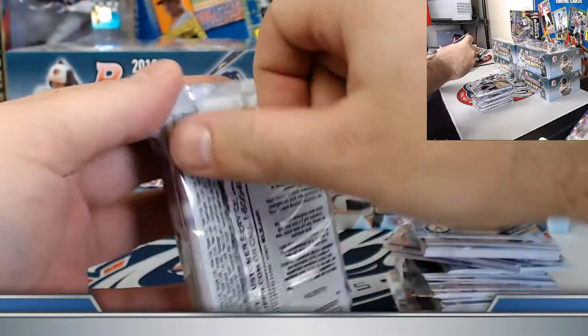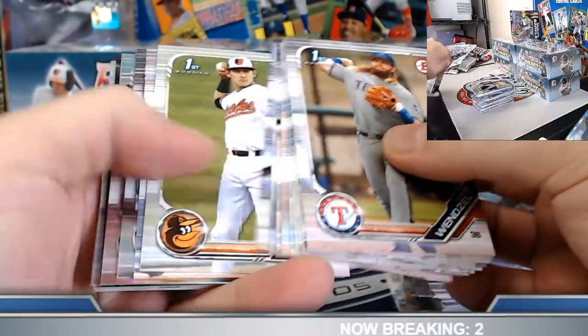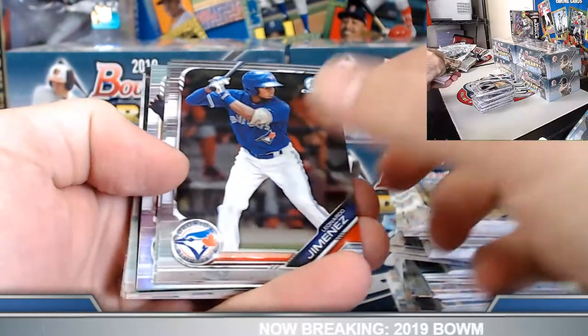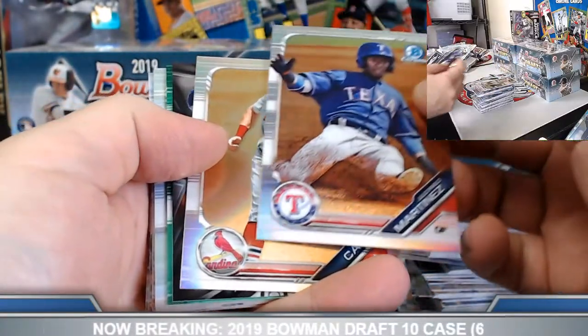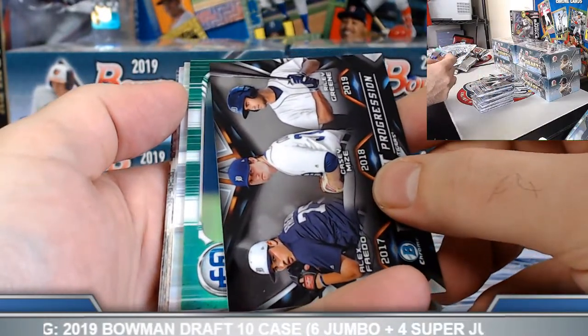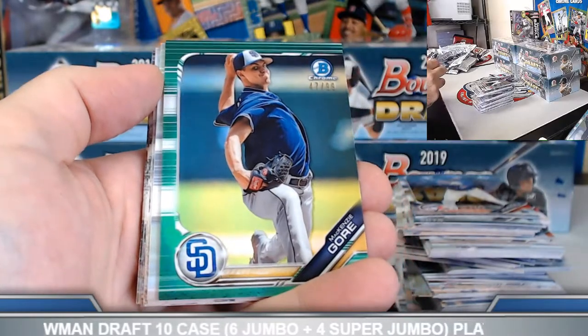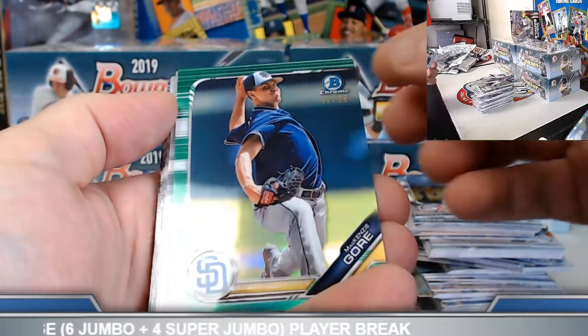Last pack of box number 4, number 1. Pablo Martinez and Connor Capel refractors. Tigers draft progression, green refractor prospect. More Gore, please. 47 out of 99, Mackenzie Gore.